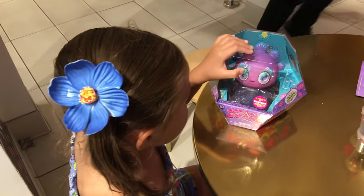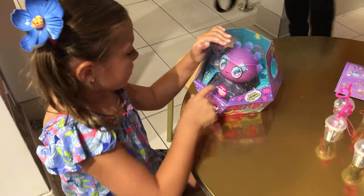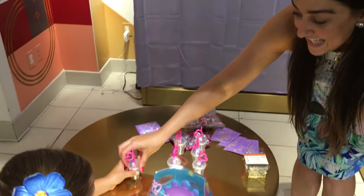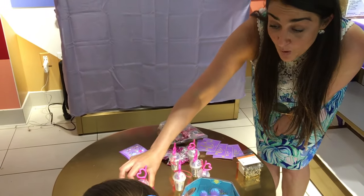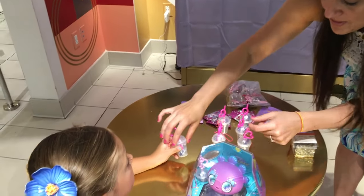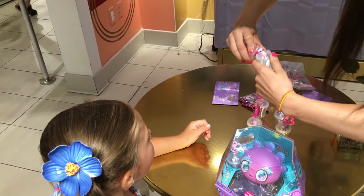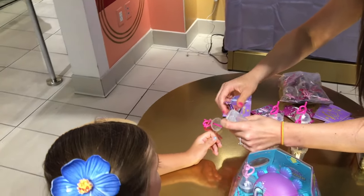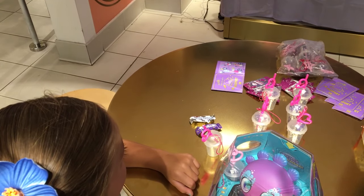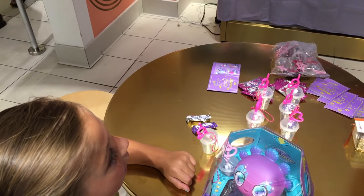They're like textured, so they're like jelly inside and gooey. Each Goo Drop comes with its goo to go, and this is a slime activity. You have to mix water in with it, then you put in slime crystals and wait a little bit, then you put the star shine on, and it causes a cloud at the end and becomes a little goo. You can hang it on your backpack. Do you want to make one?